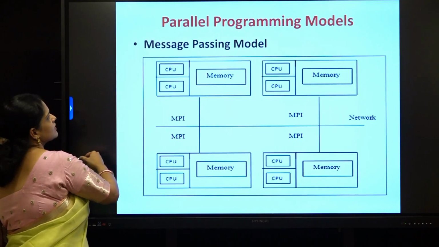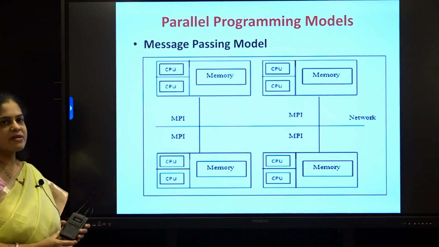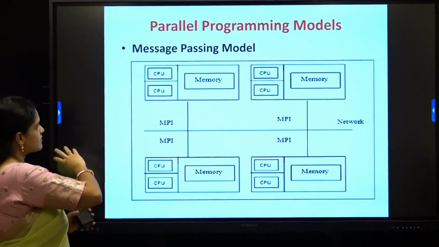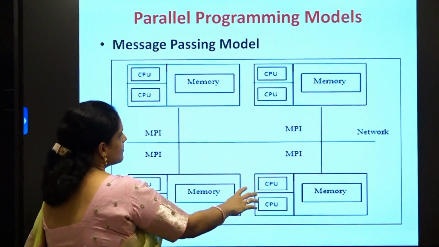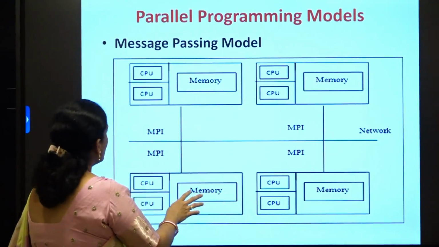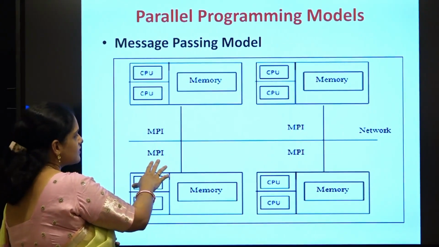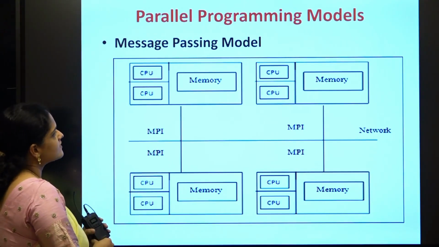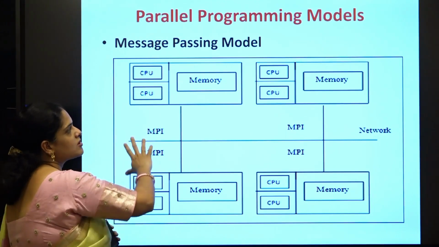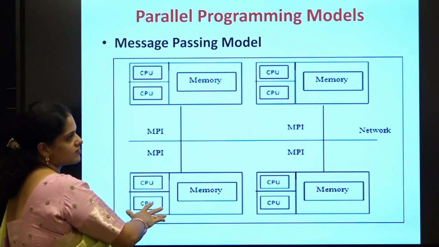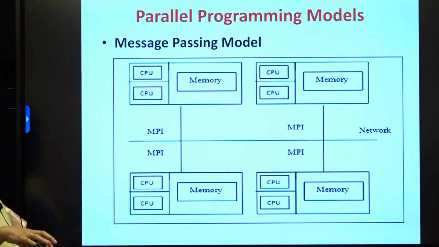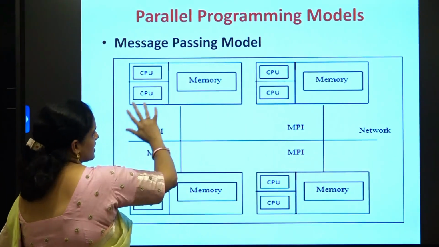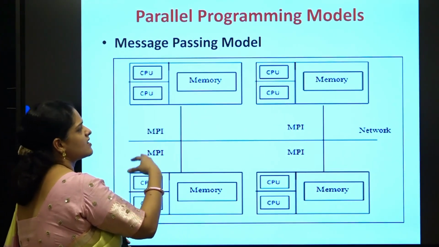Next, we come to the second type of model, which is called a message passing model. In case of a message passing model, you have multiple processors connected in a system by means of a network, and you have different types of multiprocessing interfaces. MPIs are nothing but multiprocessing interfaces, and here your data is distributed throughout the network among multiple processors. You will not have a shared region where the entire data is stored at a centralized location. Your information is stored among multiple CPUs connected in the system. You can have the data present anywhere.